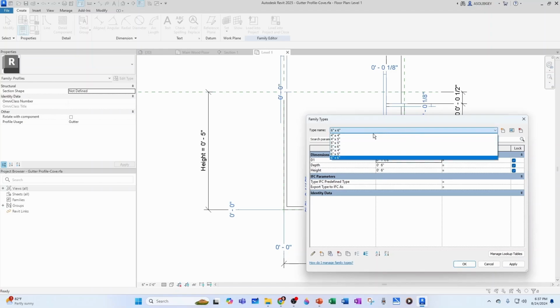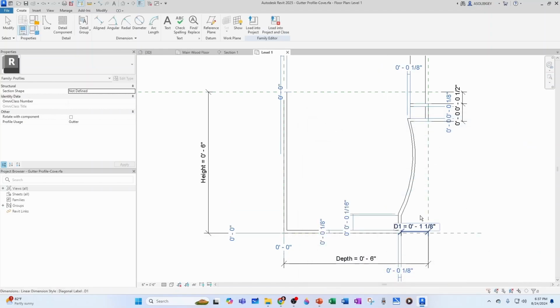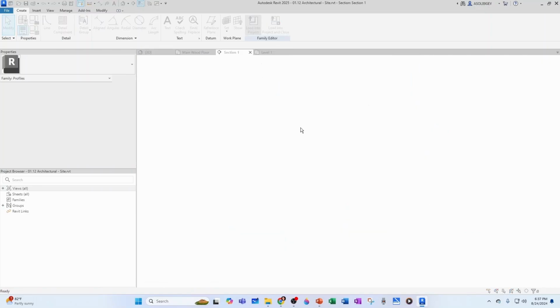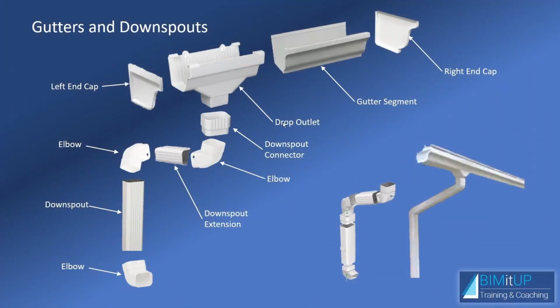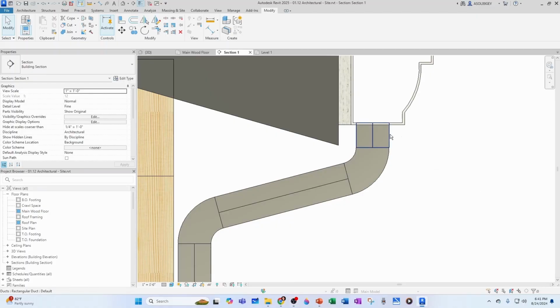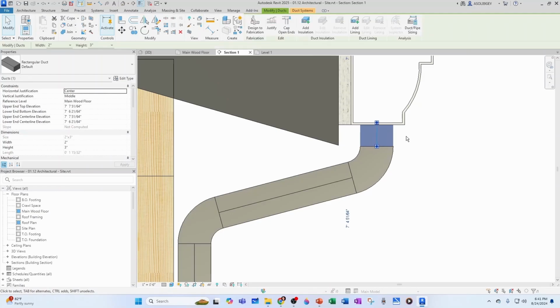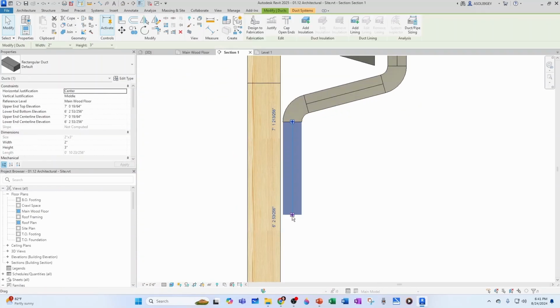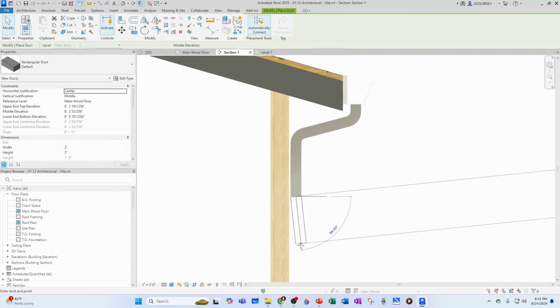You know, we could have modified all the other ones, but I'm not going to do that. I'm just going to modify those two. I'm going to load into project. But this will all depend on the drop outlet shape, which is a piece that you're going to buy anyway. But it seems like it's center with the gutter. So let's nudge it a little bit to the center. And then what do we have left? We have to extend our downspout.